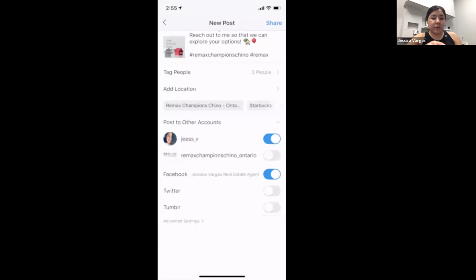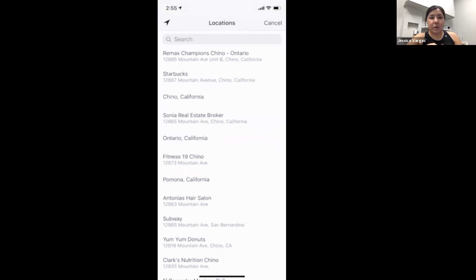And then for the location, even if I'm not at a place where I am in real life, sometimes you want to tag yourself in different locations, only because people often think that you only work in the city that you're in or that your office is in.